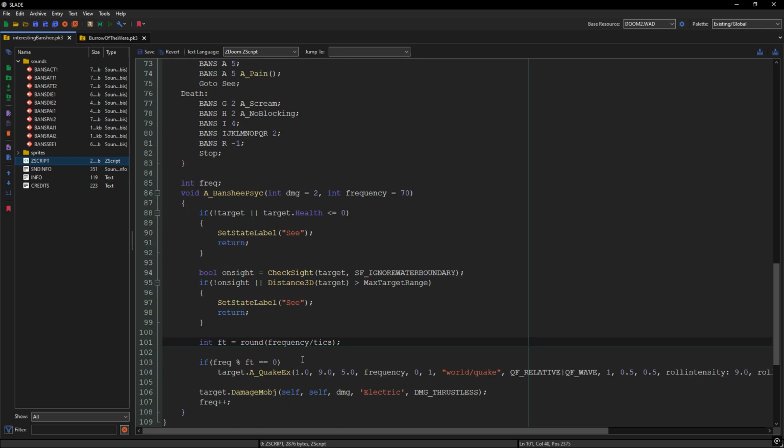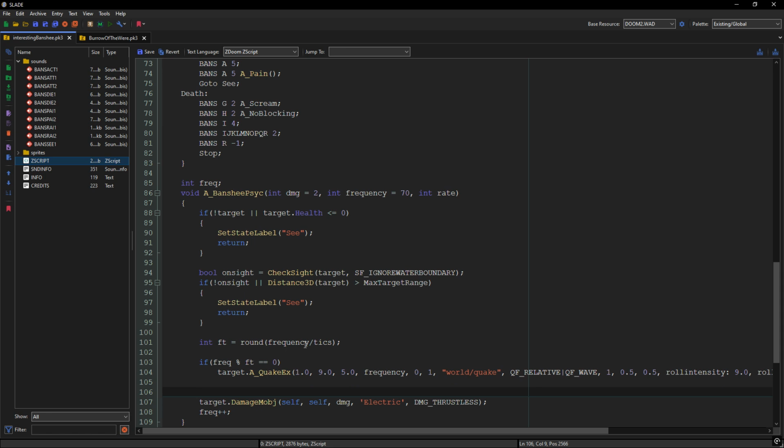So, since everything seems to be okay, you can even change the damage output. To deal more damage, you can even add, for example, an attack rate. In this case, int attack rate. Let's go with rate. For example, if you don't want the damage to be dealt every 10 ticks, you can increase that and go with then if.